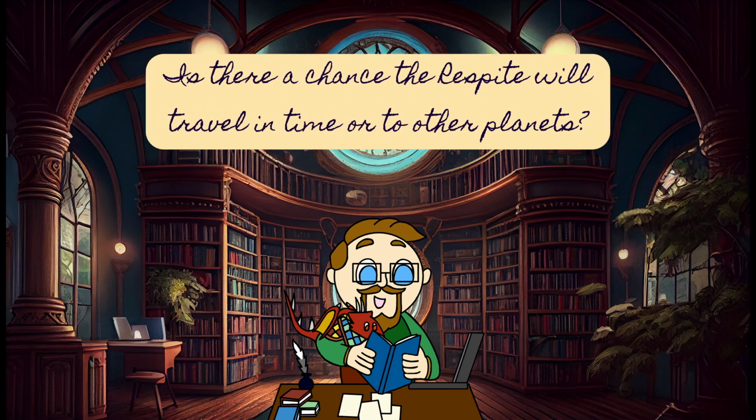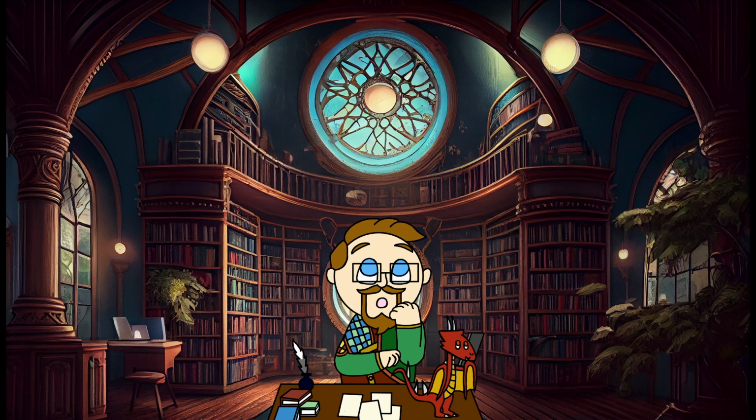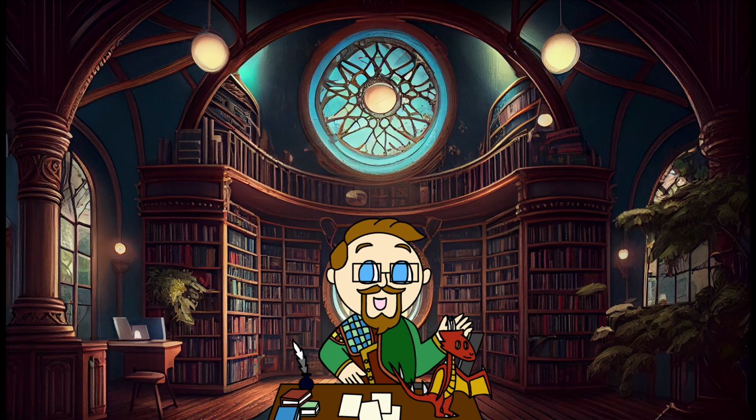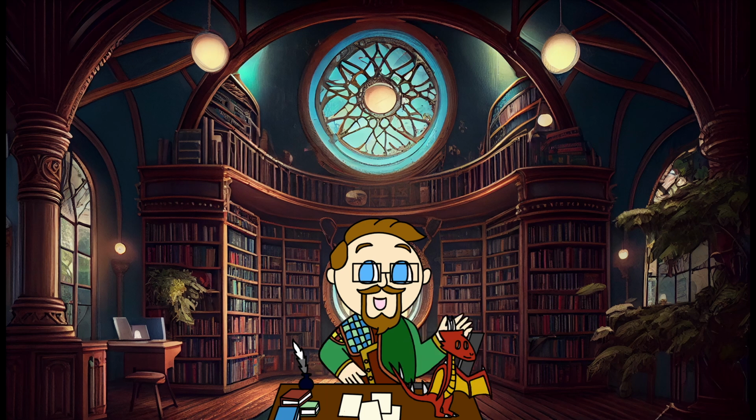Is there a chance the Respite will travel in time or to other planets? Traveling through time is pretty unlikely. Ativason is a very young planet, with only about 1200 years of civilization, so there aren't very many interesting time periods to travel to. However, it is not unlikely that at some point in the future, the Respite might make an appearance on other planets. And not just within Ativason's solar system either. It would be a dream come true if the Respite was able to make an appearance in the worlds and lore of other creators as well. Maybe I'm dreaming too big, but a universe connected by Respite cameos sounds pretty cool to me.